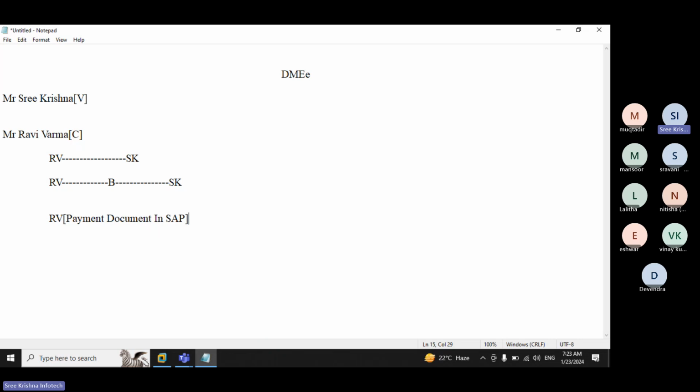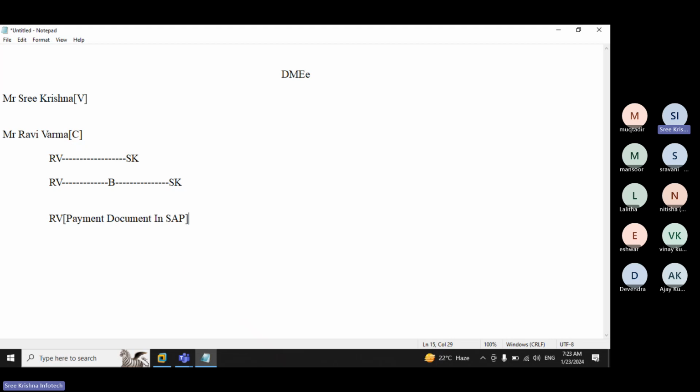For example, Ramu is one of the PhonePe users. I am also a PhonePe user and both have access. From my phone, I'm selecting Ramu's account. Ramu is the vendor and I am the customer. If I make a 10,000 rupee payment, the payment request will go to the PhonePe company. They will release the process. Then the bank will deduct from my account and add it to Ramu's account. Whenever we do this between two parties, the medium is nothing but a mediator. The mediator is called data medium exchange.